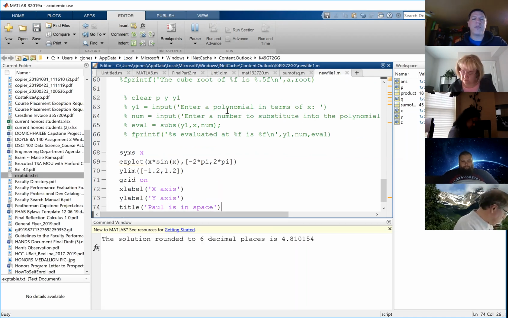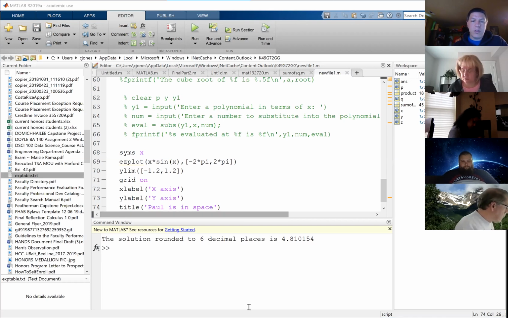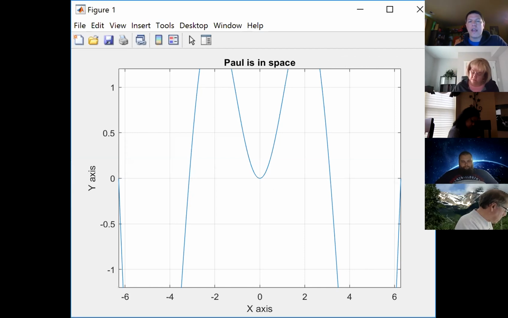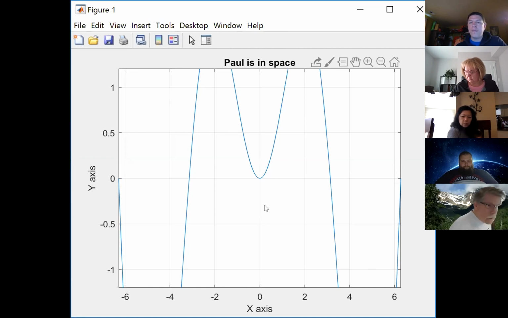So it just takes a minute for it to run, and then, all right, let me switch the screen real quick. Notice this time we have a grid in the background, which might be helpful. And also we've labeled the axes. So now we have a y-axis, an x-axis, and a title to the graph. That could be helpful if you want to put it into a Word document. Okay, so any questions about graphing, at least in two dimensions?